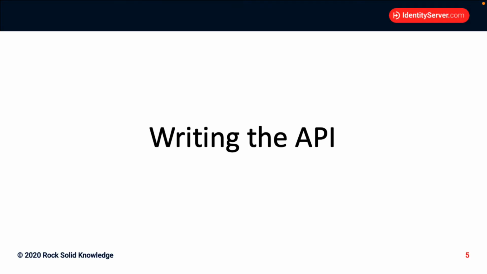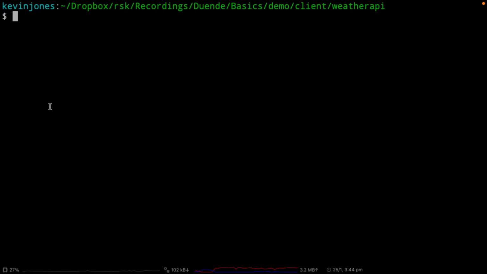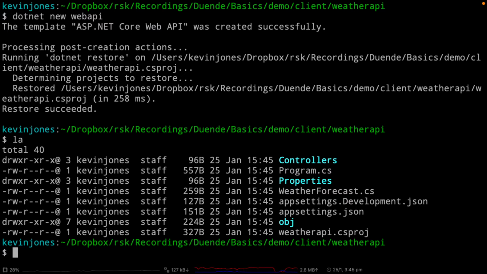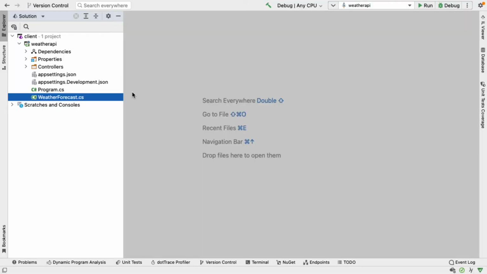So the first thing we'll do is to create a service with an API. To create this service and to add this API, we're going to create a web API application. So from the shell, I can run dotnet new, and then the template is now called webapi. If we look in this directory, we'll see it creates for me a project called WeatherAPI, and that will return some weather data. So what I've done now is I've created a solution using JetBrains Rider, and I just loaded that project that I created from the shell into that solution.